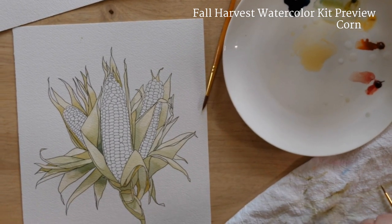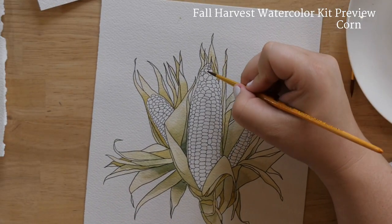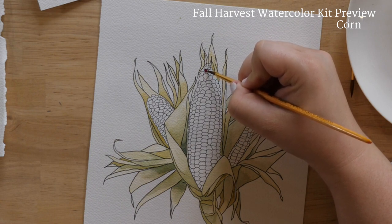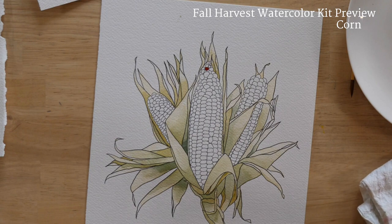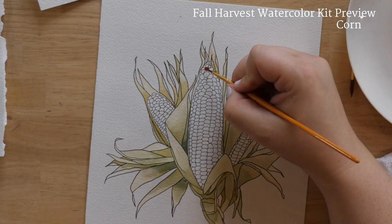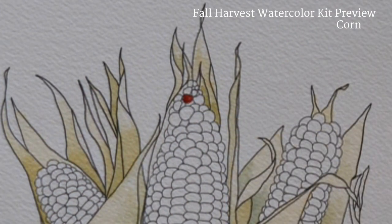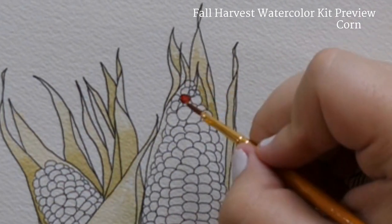And I'm gonna just lightly dab it on my paper towel. And I'm just gonna start painting a few here and there. But as we paint, you can just fill it in, okay? But then I'm gonna have you grab your other brush, a smaller brush, so I'm using my size 1 for this. I'm just gonna absorb a little bit from the middle. Just a little bit. And I probably made this one way too dark, but.